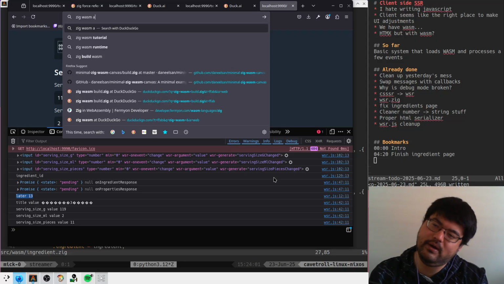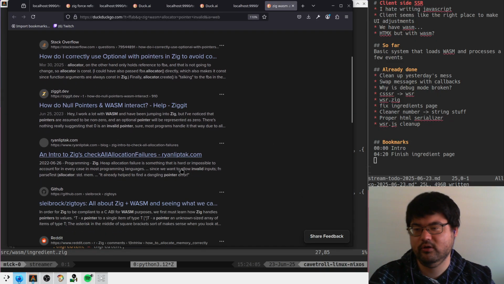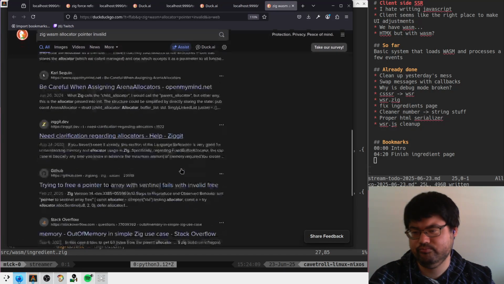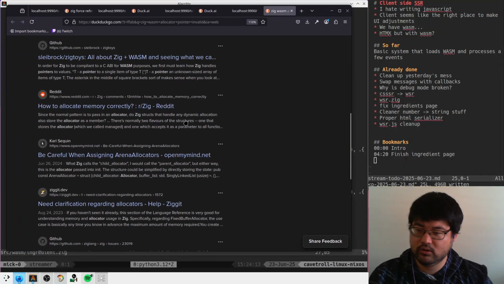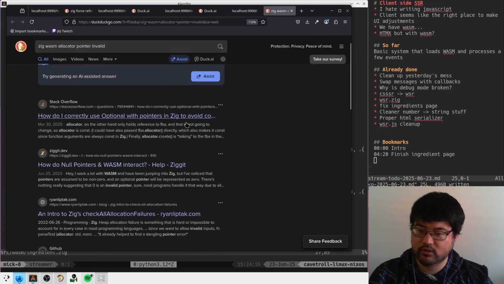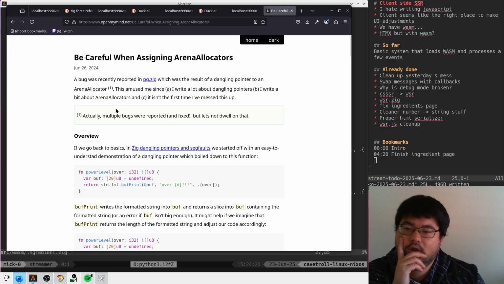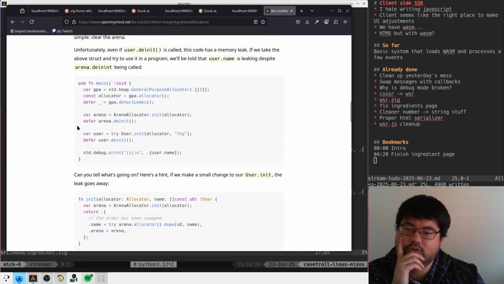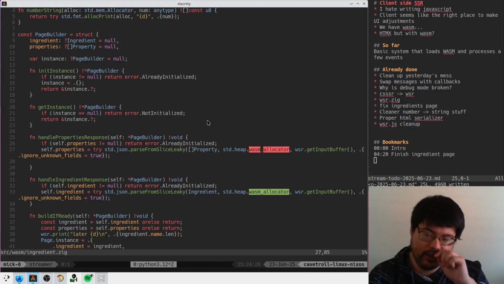Zig Wasm allocator pointer invalid. Let's just see if there's a bug. This might be related. This is not it. Can we print?